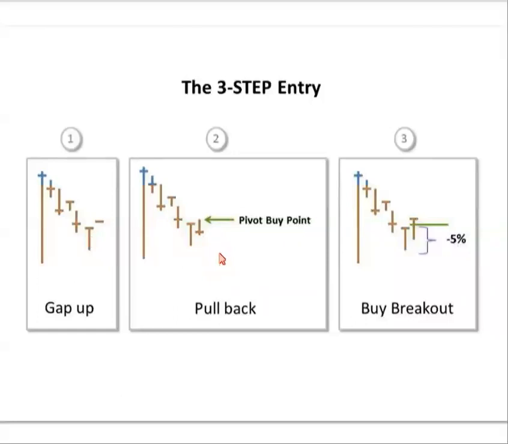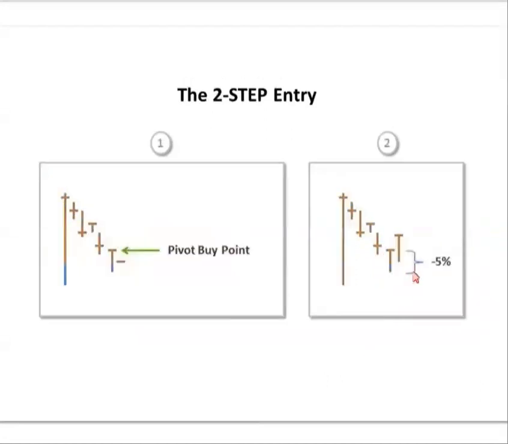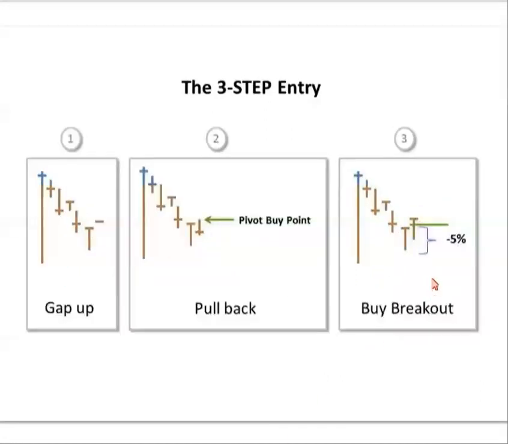This is a little bit lower probability than the two-step. The two-step works a little bit better, and this will increase your risk a little bit because now you've paid a little bit higher for it. So that previous day stop, instead of like the previous example where it was, well, actually it's 5% here too, but it actually should be 1% more in this example. So for instance, let's say it was 4%. Well, now you paid up a little bit, so now it might be 5%, but you're going to buy the breakout above there. So that's the two-step, and that's the three-step.